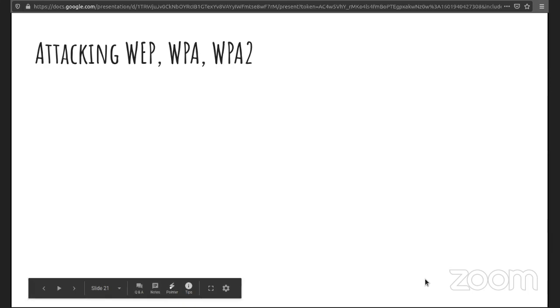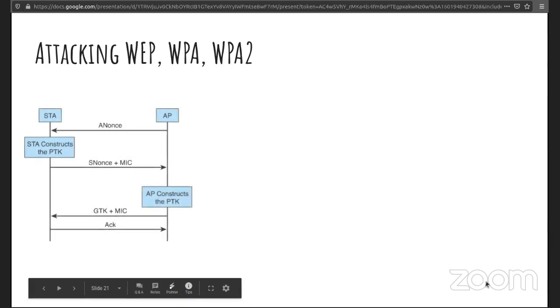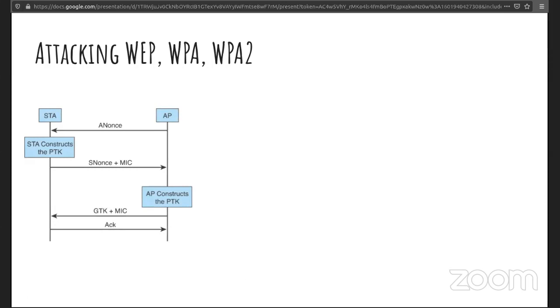There's also, oh yeah. So speaking of wireless, we have WEP, WPA, and WPA2. WEP should not be used anywhere. I don't know of anybody who's using it, and if you know of anybody who's using it, tell them to stop. It has been broken for quite some time. This technology is obsolete and should be avoided at all costs.